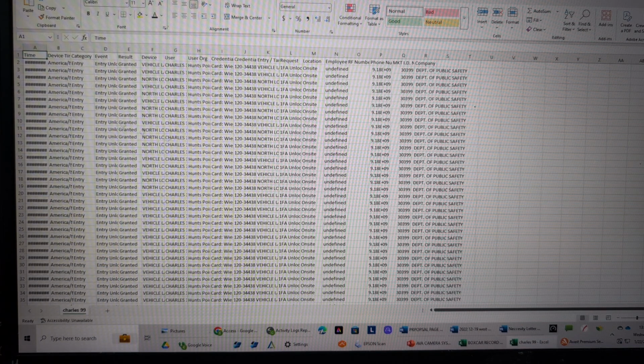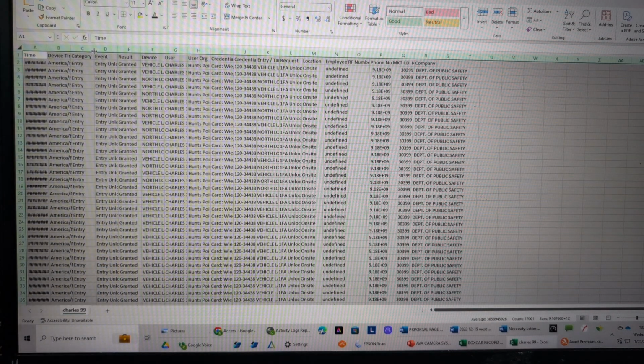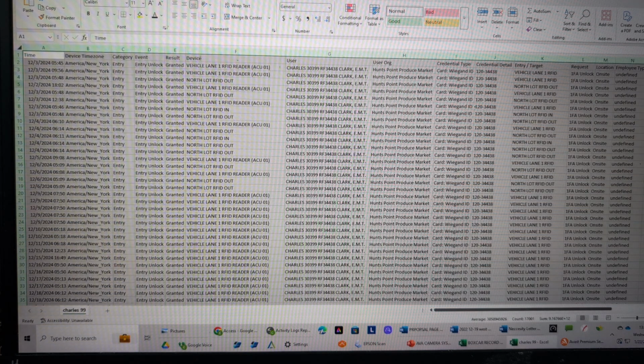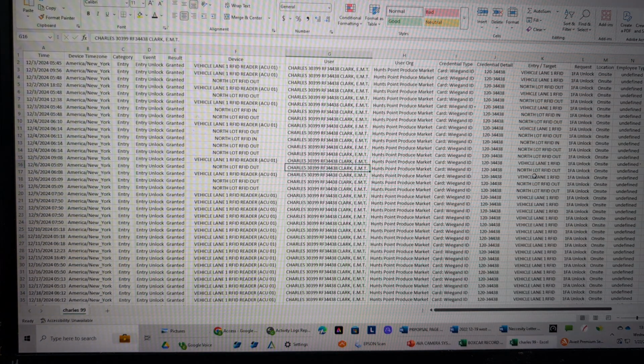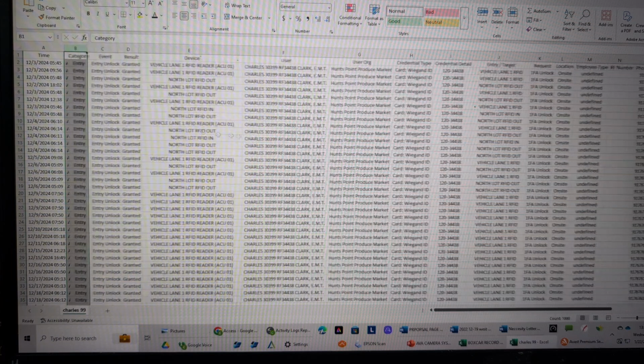There's my data. Now this is Excel, so you use your regular Excel tools. You open up your columns. You can center your information. Stuff that you don't need, you can go ahead and delete it. We know we're in New York, in America, because we only have one site, so I can just delete that column.